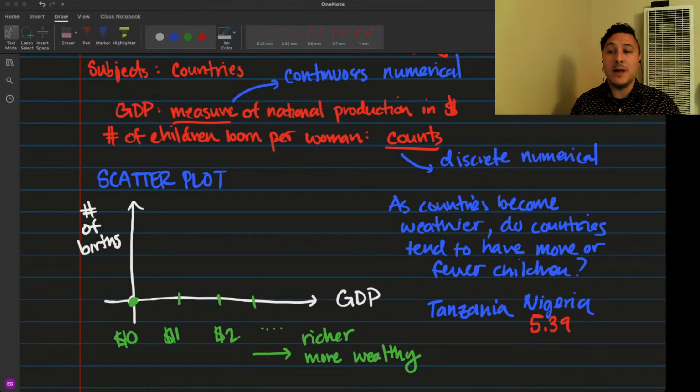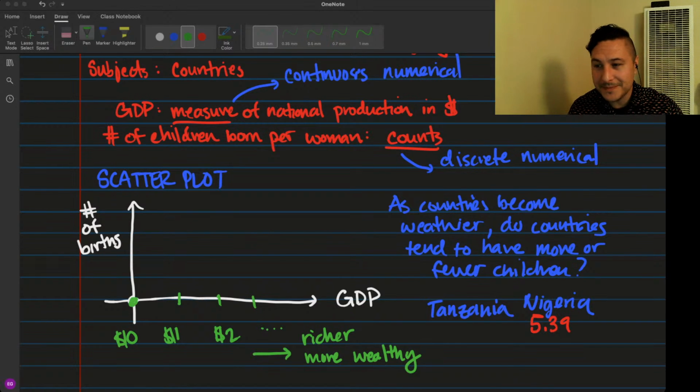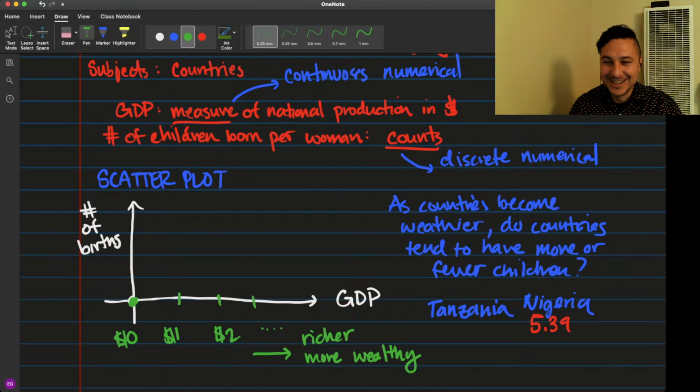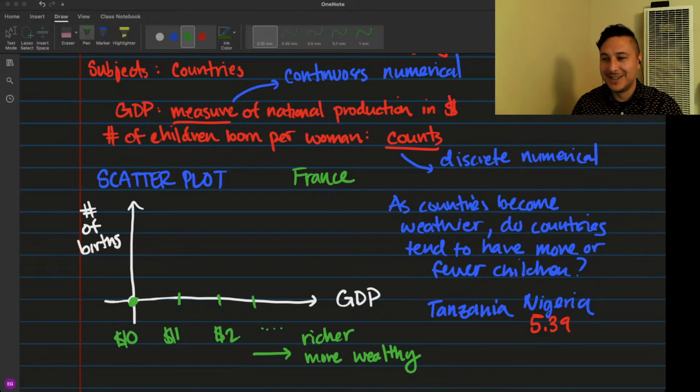Okay, someone think of a very wealthy country. Where's a country that's known? Oh, what? Okay, that's a city. Okay, Europe. Europe is a continent, Paris is a city. We will go with France. Okay, someone look up average number of children born per French woman. Interesting. Wealthier countries, from the two countries we're looking at, seem to have fewer children.